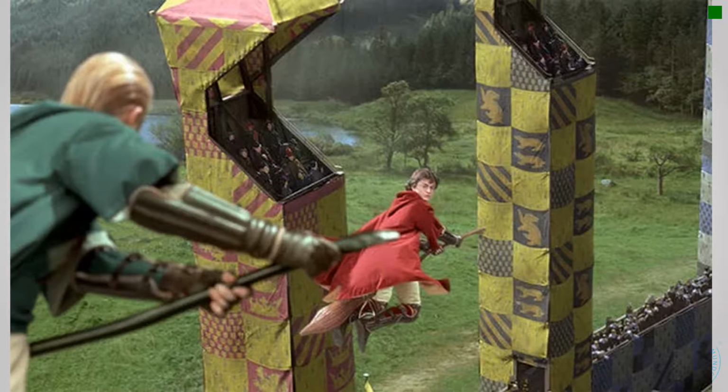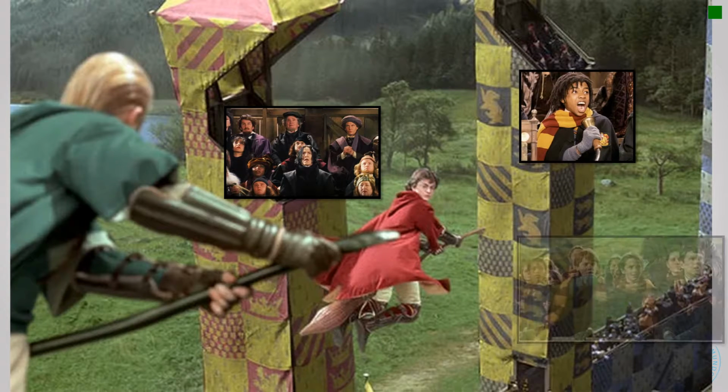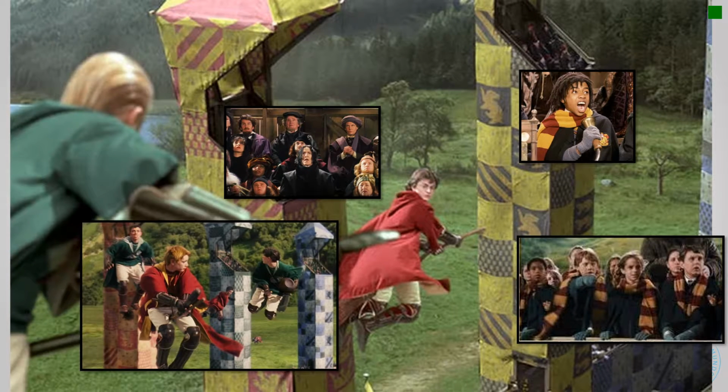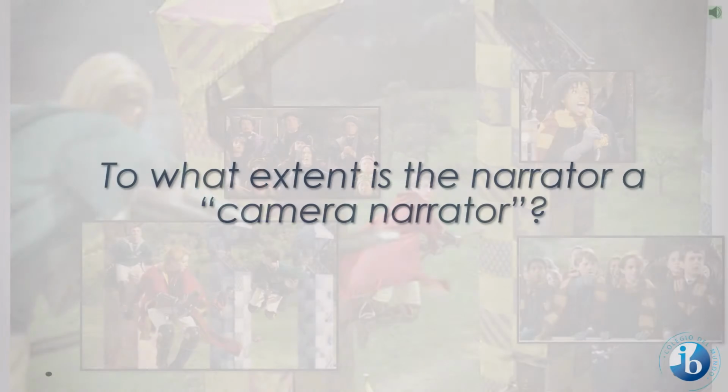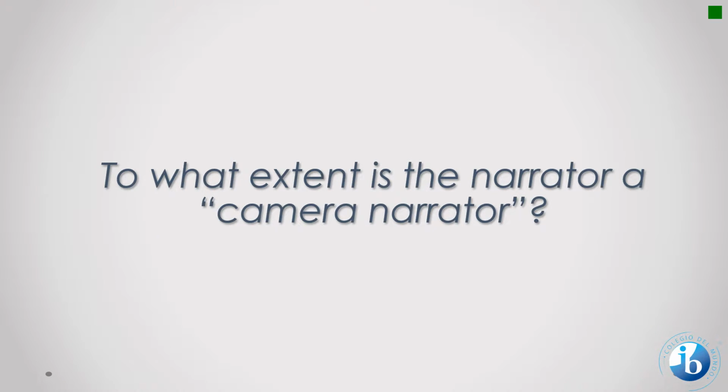We can see some examples when the narrator takes an overview of everything that's going on. For example, in a Quidditch game, we know what's happening at the teacher stands, the commentary stands, students, and of course the game itself. So in this case, it isn't a camera narrator, but a fully omniscient narrator. So it is mostly a camera narrator, but sometimes Rowling feels the need to make it fully omniscient.